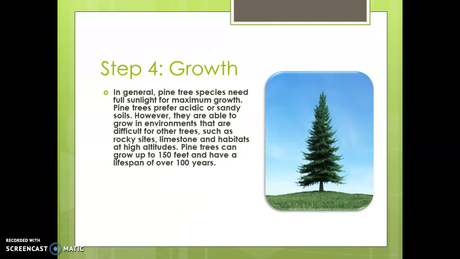Step 4. Growth. In general, pine tree species need full sunlight for maximum growth. Pine trees prefer acidic or sandy soils. However, they are able to grow in environments that are difficult for other trees, such as rocky sites, limestones, and habitats at high altitudes. Pine trees can grow up to 150 feet tall and have a lifespan of over 100 years.